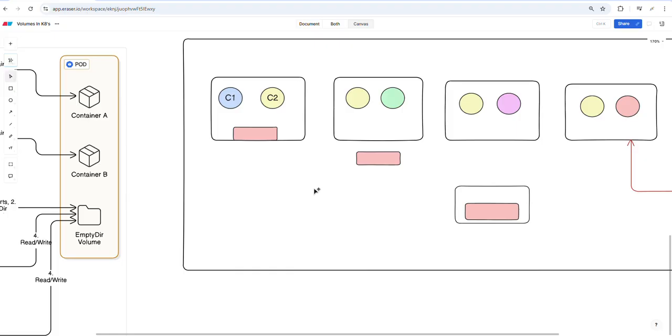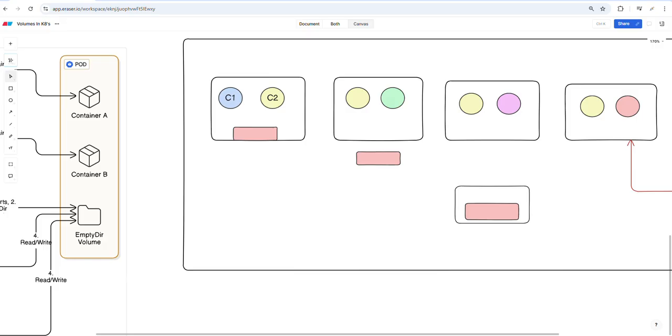So I hope you have understood with this example that when a certain number of people came, they did a whiteboarding. When they shared the data or the information, at the end of the session when they left, you consider them as a pod. When they left, somebody came and cleaned the infrastructure or the data, whatever they had done on the whiteboarding. So that is called empty directory. This kind of behavior is called empty directory.